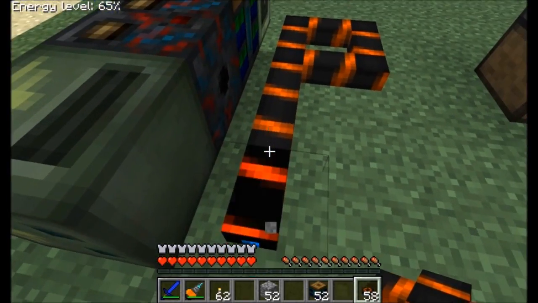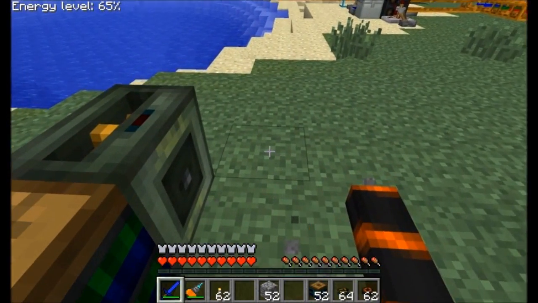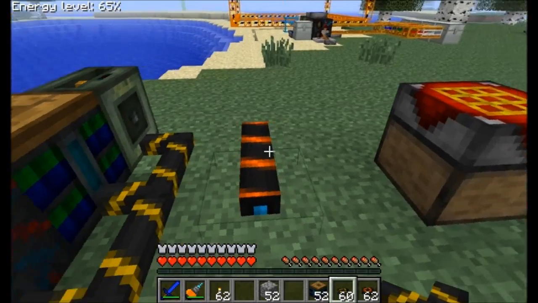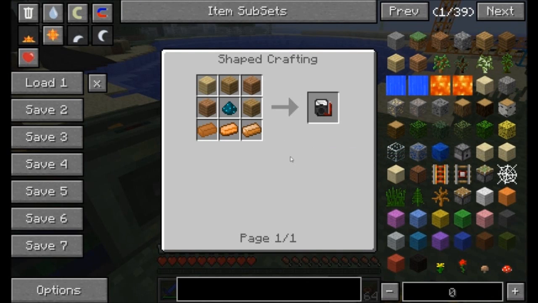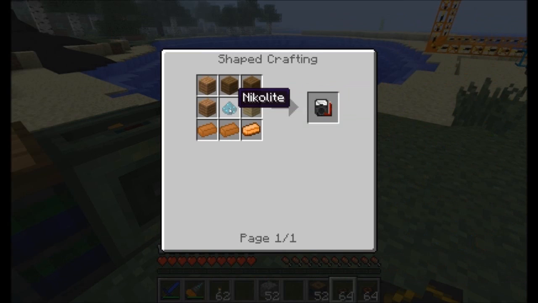Not going to happen. Normal wire, of course, does connect, and it's pretty visually apparent the difference when you run your normal wire. Now, obviously, normal wire and this 10 kilovolt wire are not going to connect up together either. For the transition, you're going to have to make yourself a transformer. A voltage transformer requires some copper, some wood, and a piece of nickelite in the middle.